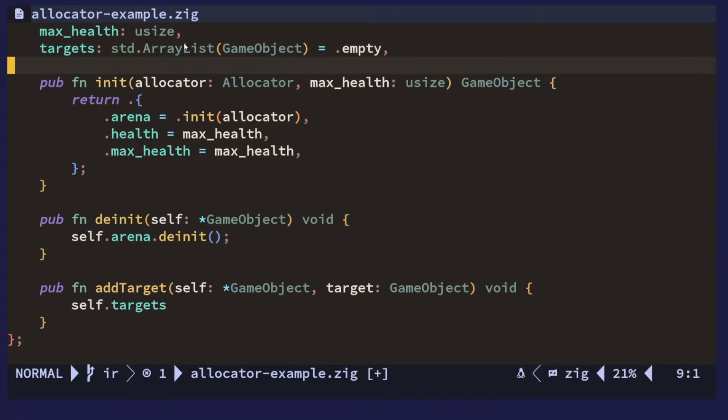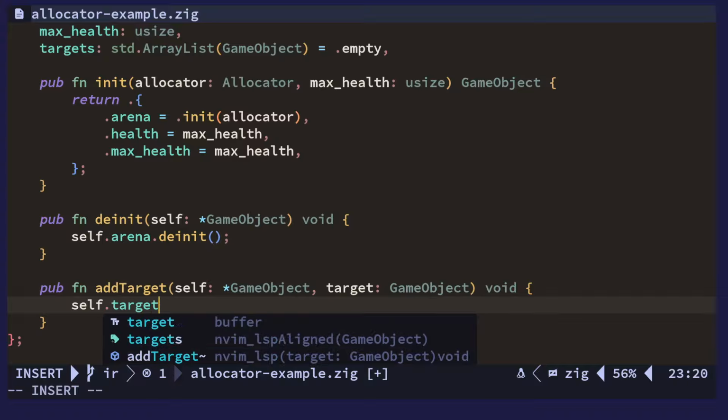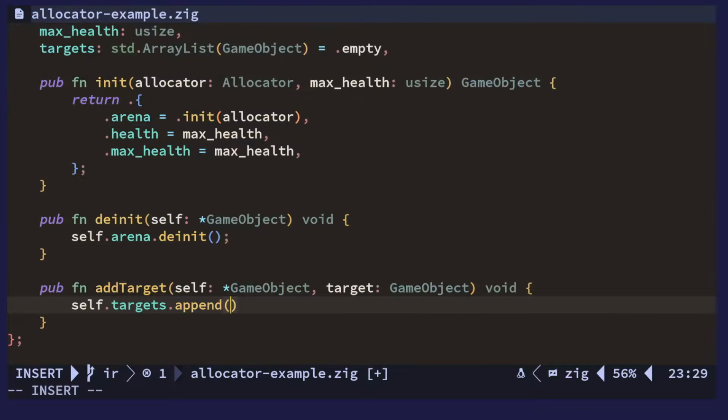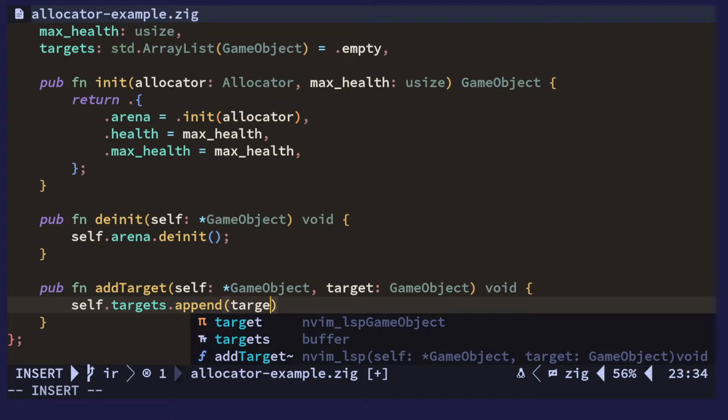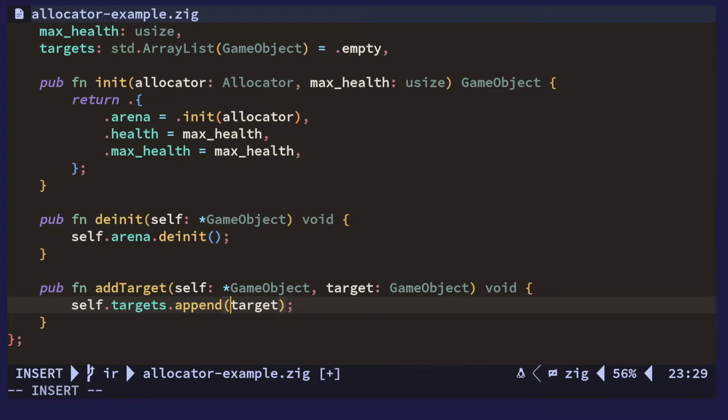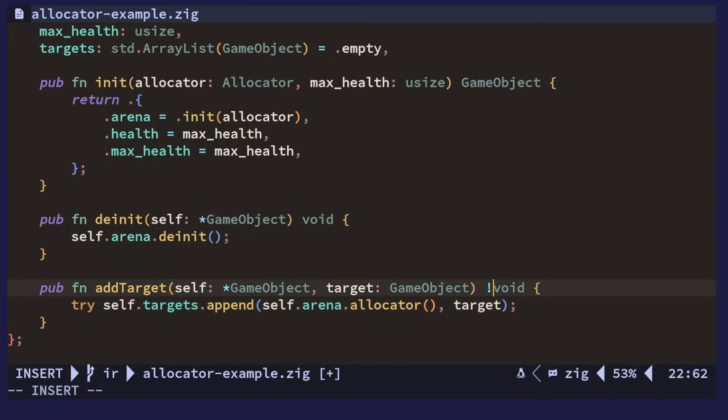But that also requires an allocator when you want to add a target. So you want to append the target, but we also need to supply an allocator. The allocator would come from the arena at this point. We have to try this as well, because this could be an out of memory error.